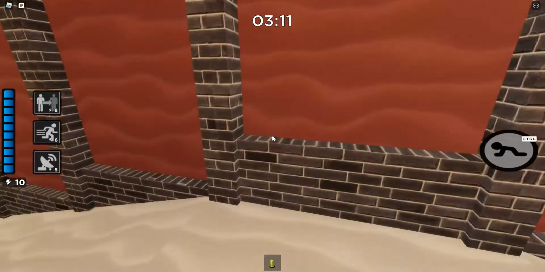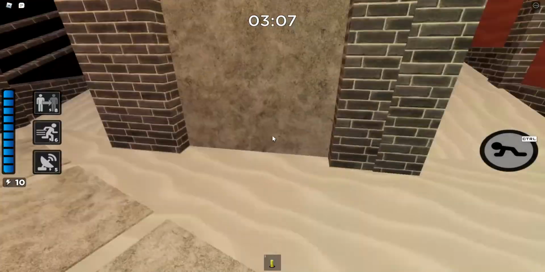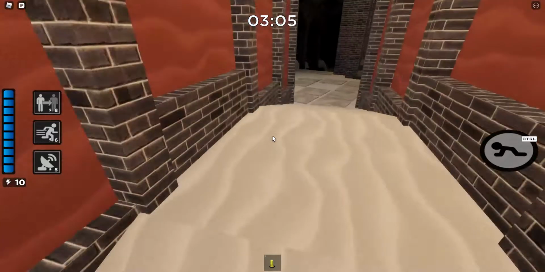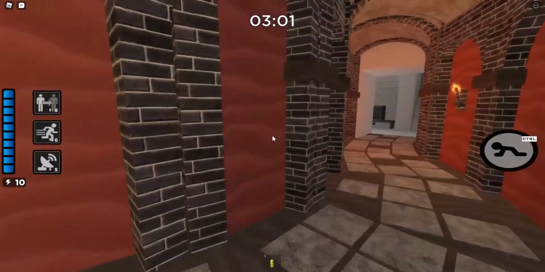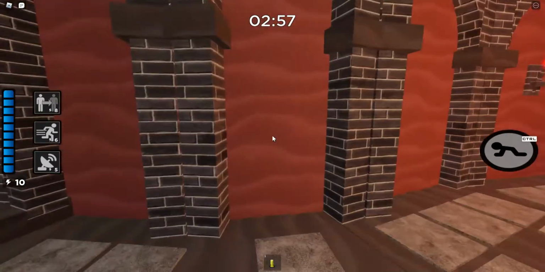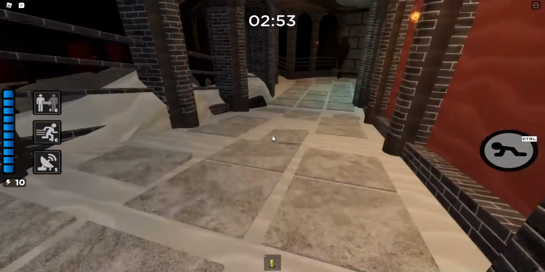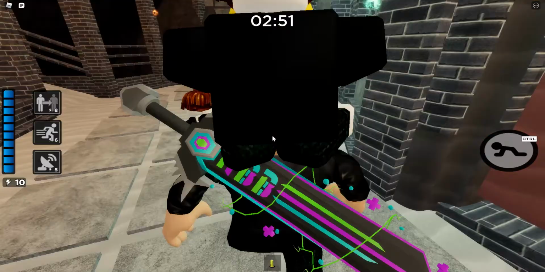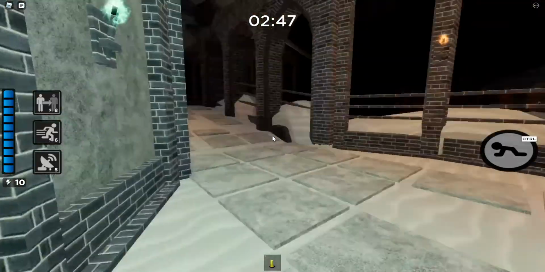So the first question mark can spawn against this wall right here. The second question mark can spawn right on this wall right here, or right here. I forget which wall it is. I think it's right here, but it might spawn there. And the third question mark will spawn inside of the blue room on this wall right here.